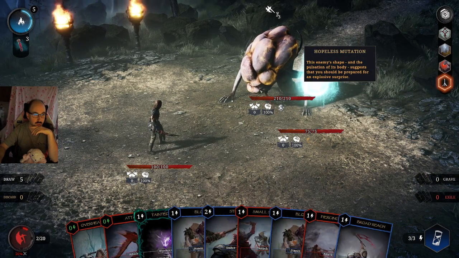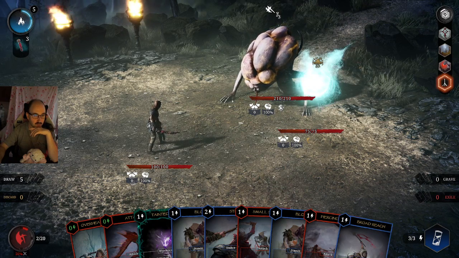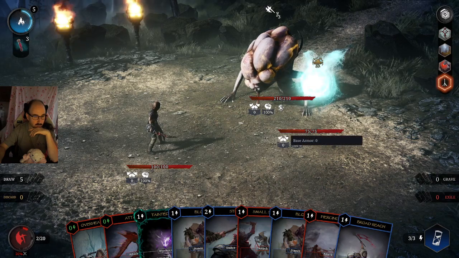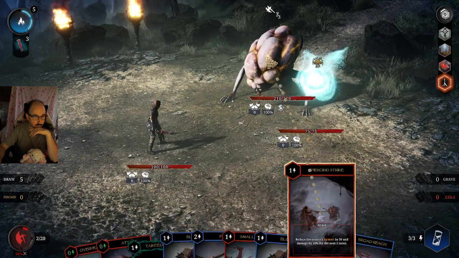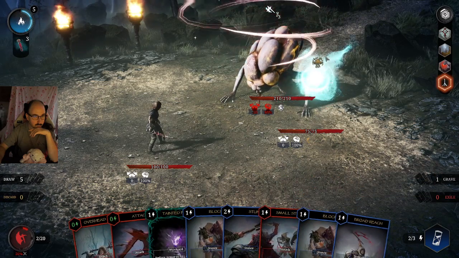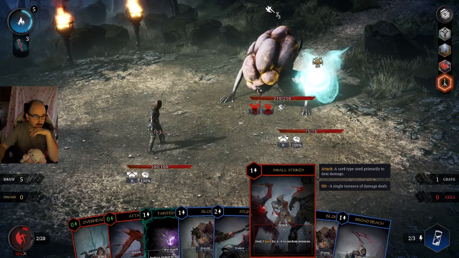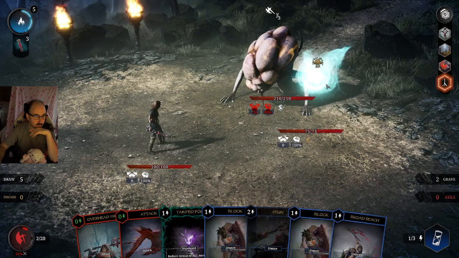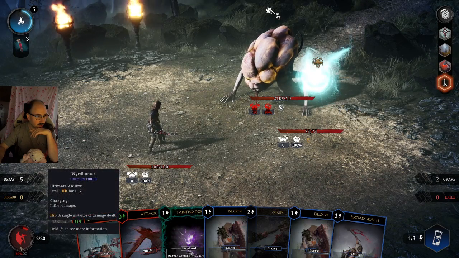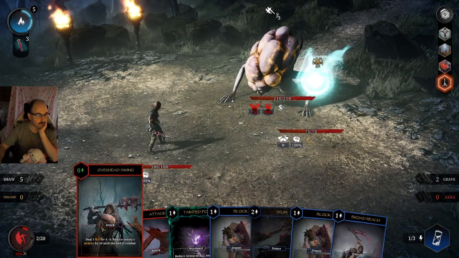We could focus on the hopeless mutation. 210 health in 4 turns. That seems doable. This guy is trying to buff. Of course, all of our hits go on the perverted life force, and we don't even get charge for it. Ah, that sucks.